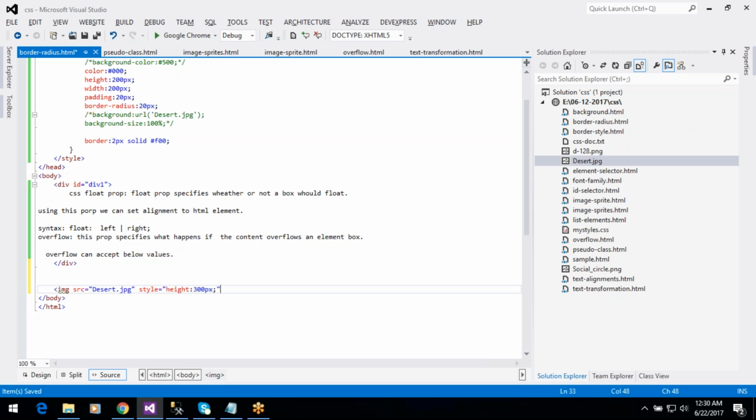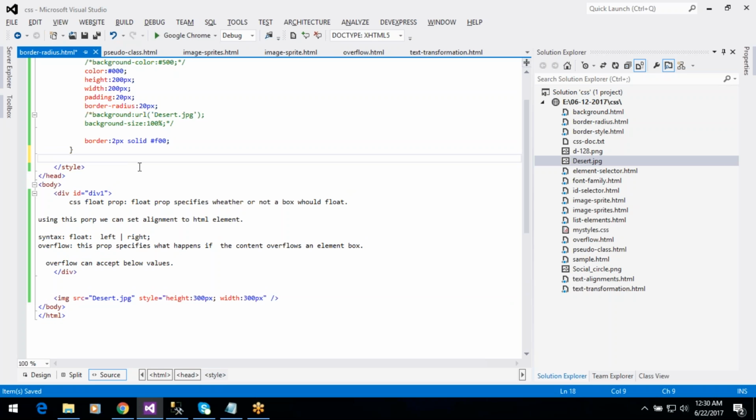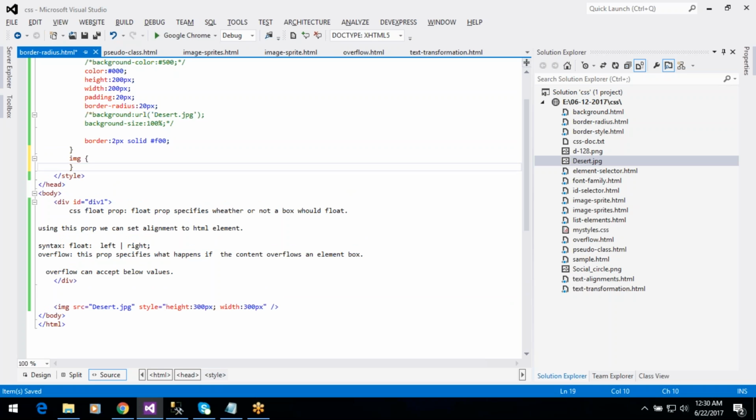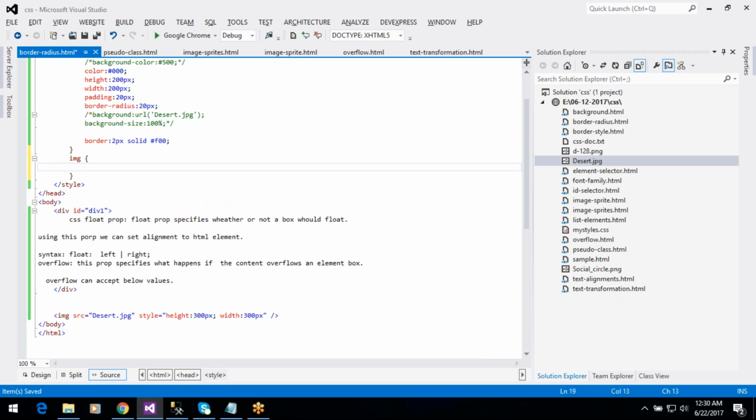Now we can apply transparency for the image selector, using the filter property.